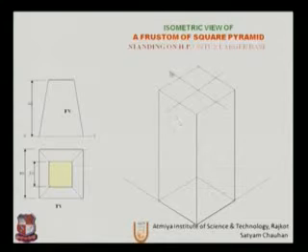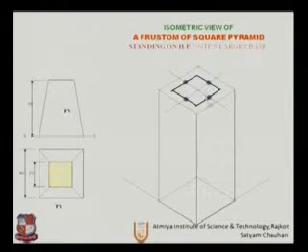So let us draw the axis first, as the upper section is reduced. So let us say this is 20, so from here it will be 10 and 10, 10 and 10 to produce the reduced section. So from here we need to draw the 20 mm. Let us draw like this. So our top section is ready.